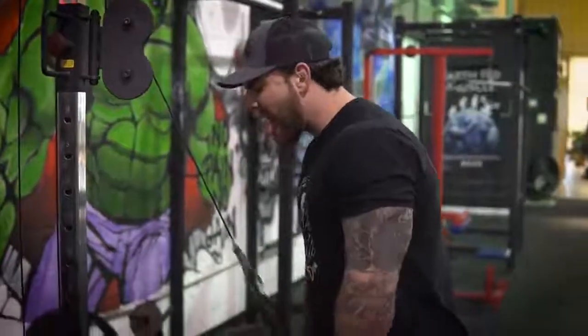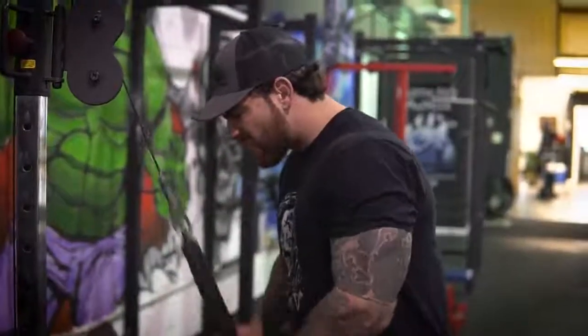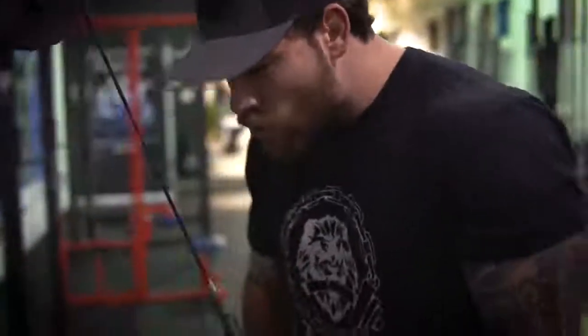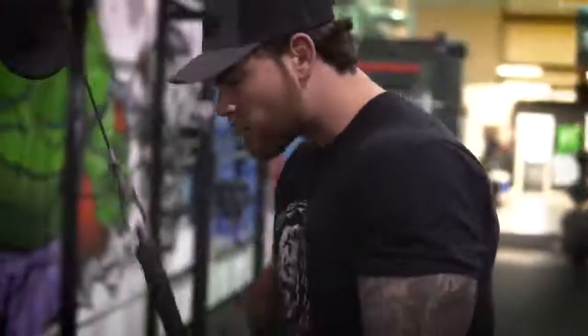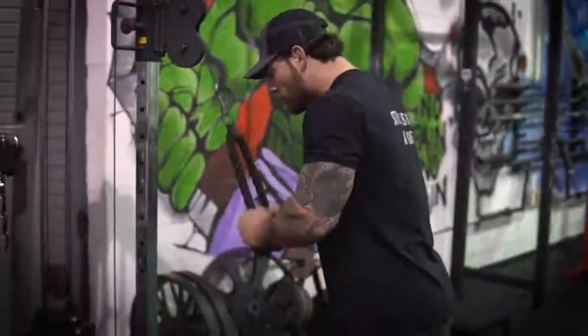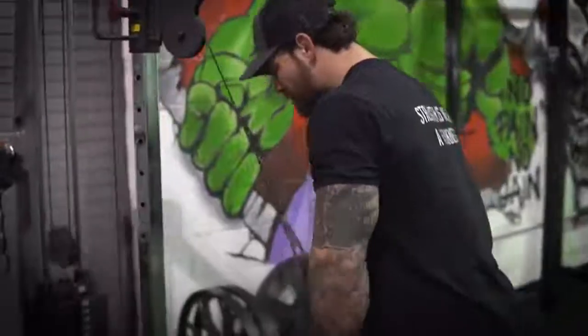I know we focus on the biceps, but in the workout, they seem to neglect the tricep, which is gonna make the arms look even bigger and kind of give it that total package of an arm. So for me, tricep push downs are a go-to. You can do anywhere from 10 to 15 reps, 3 to 4 sets, and you can even superset that with your iso curls that we had shown in the video.